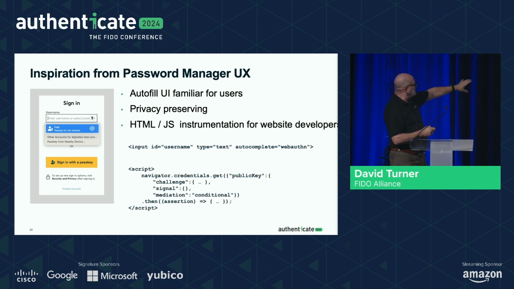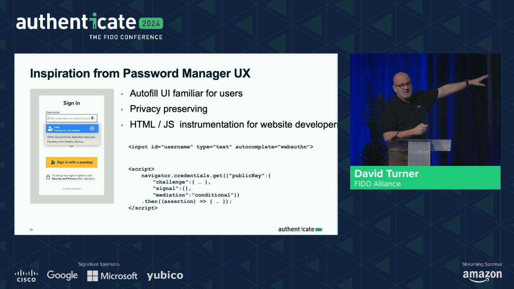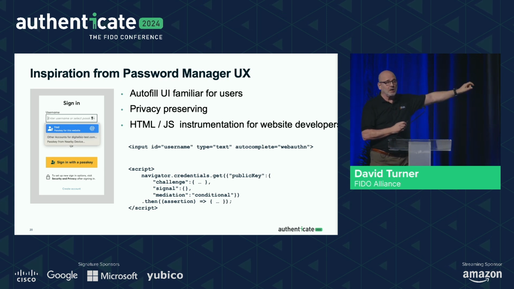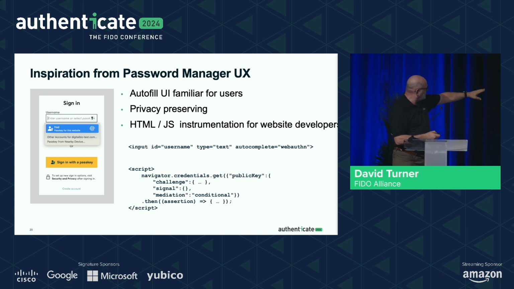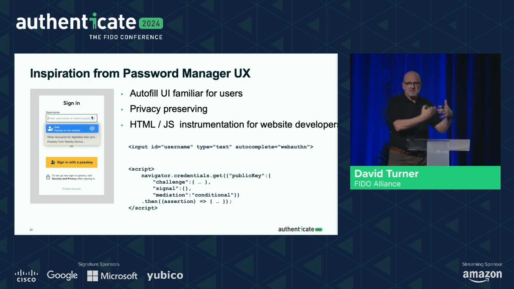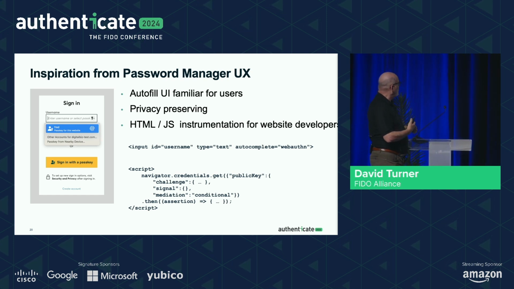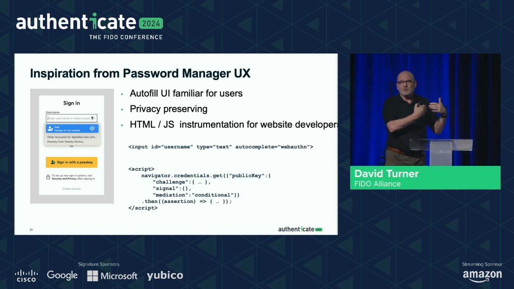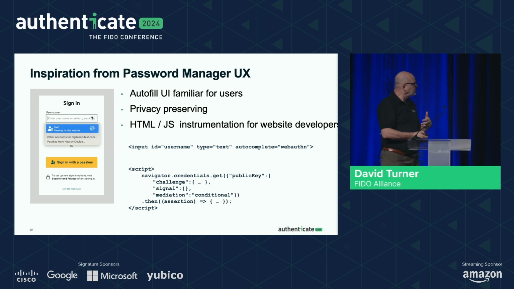About as technical as this spec's going to get, that's based on a couple of changes to the WebAuthn specification. The first is to indicate that the autocomplete is being handled by WebAuthn, and then third line from the bottom here, you see that it says mediation conditional, and that's basically saying if there are keys available, present them to the user. So we've now got an even simpler model than we had before, so that the user doesn't have to be going through these steps, and this is partly how we've been able to make the authentication process even faster than it was before.